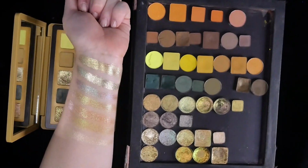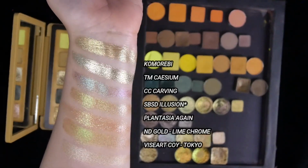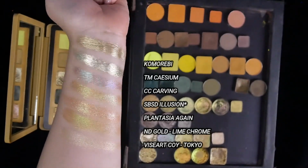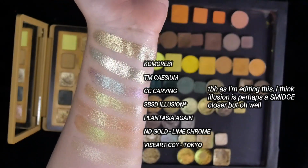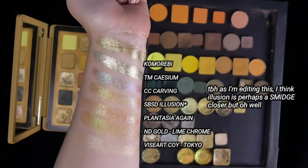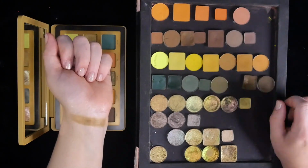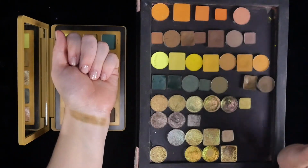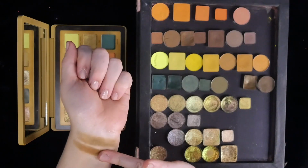Okay, so none of these I would say are incredibly close. I think probably out of the ones I have, Caesium is the closest. Or what do you think? That's hard to tell. I think I'm going to do Caesium. Acacia, this greenish mustardy tone. I have just like a charcuterie board of mattes over here. So I'm just going to kind of feel it out and see what might compare.